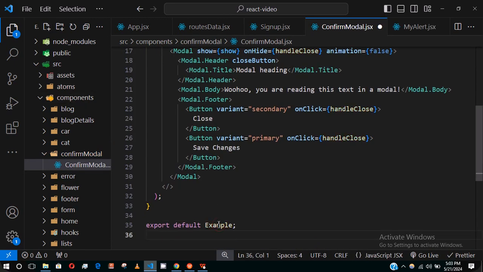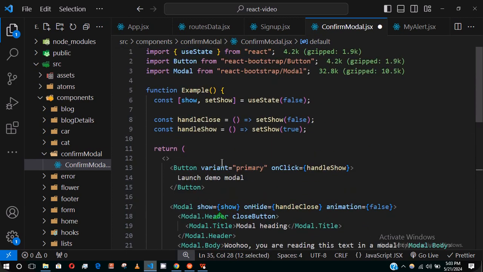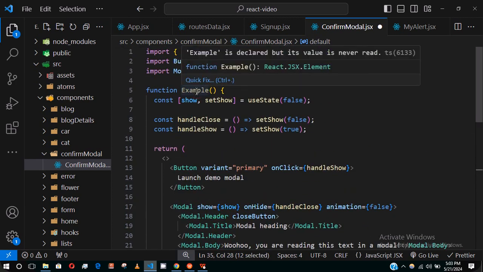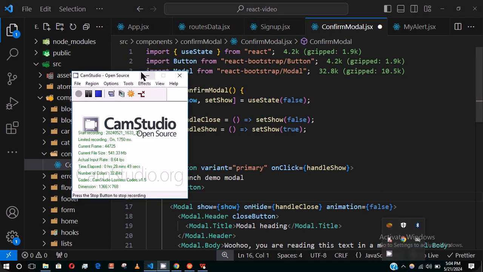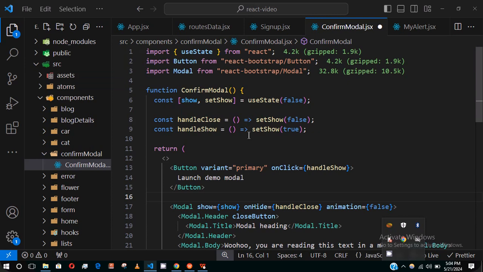Then we change this to confirm modal. So I'll just copy this and paste here. Okay, so let's continue. Let me just confirm this. Okay, still recording. Okay, so we'll save this.